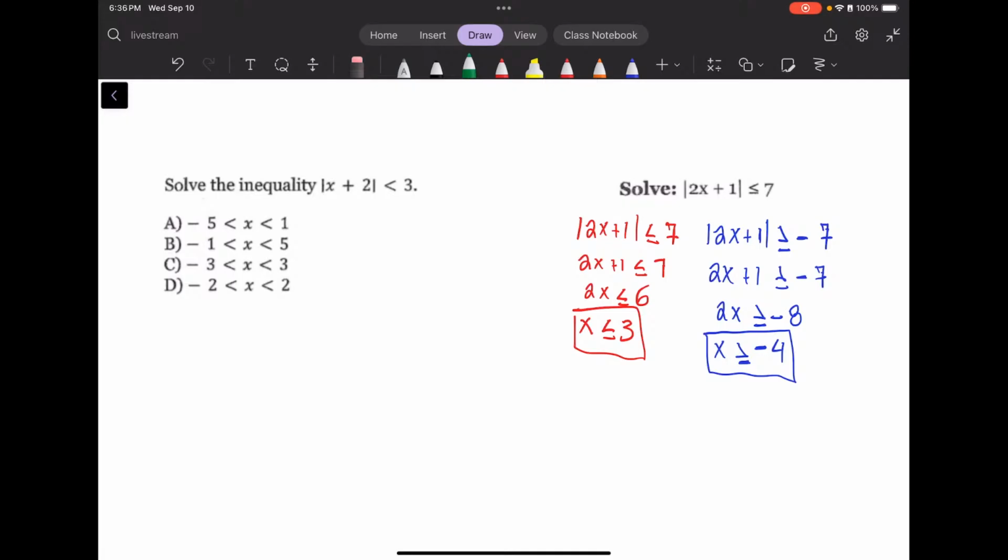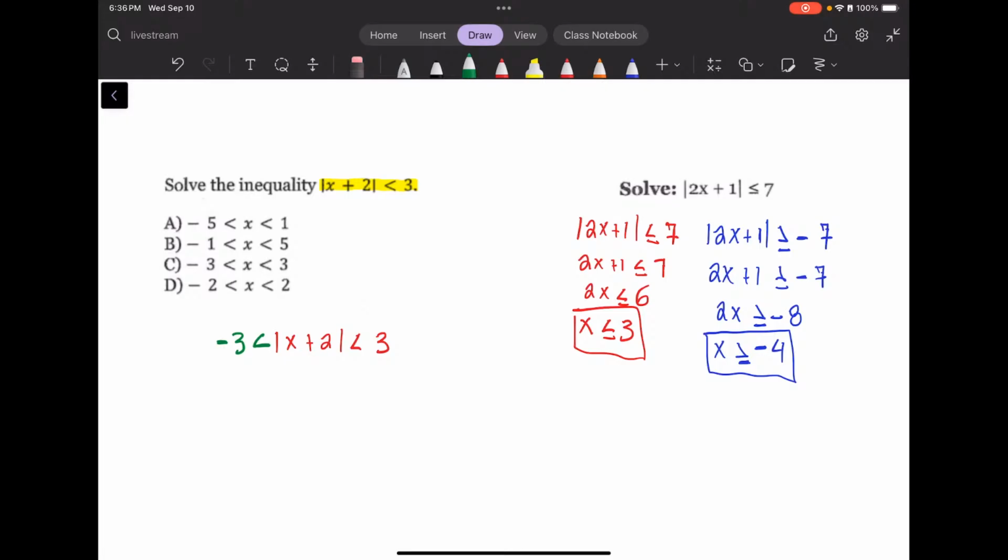So let's say we look at this second problem, right? The absolute value of x plus 2 is less than 3. What we're supposed to do is, let's write this out first. So we have the original problem. And then on the left-hand side of the equation, we're going to put the second inequality. So not only do we make it negative, but the sign is going to stay the same. So we don't flip the sign when we use this method. Oops, I put the wrong number, family. I'm sorry. It's about 3.